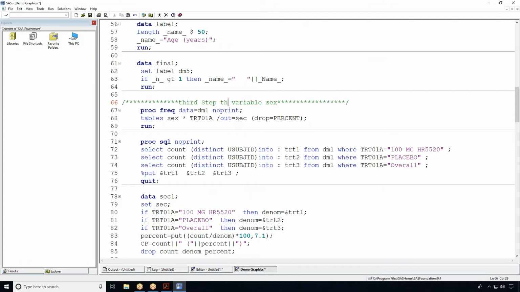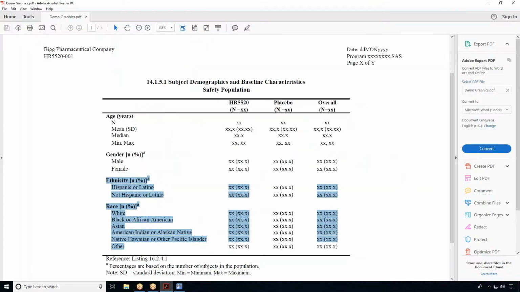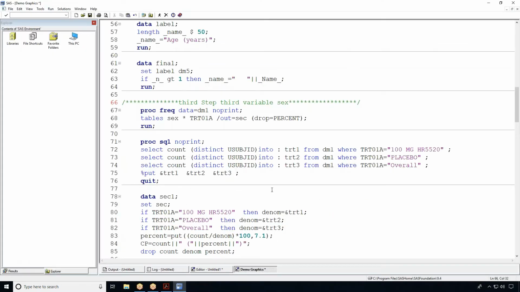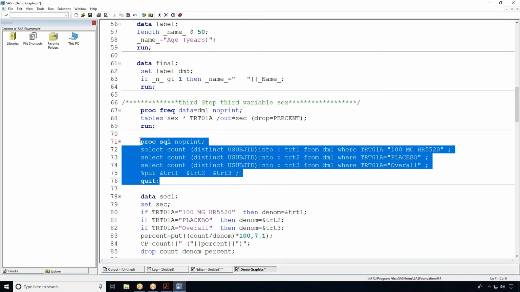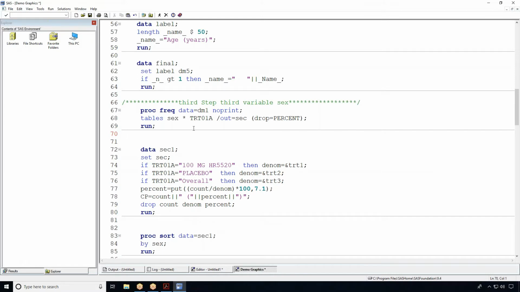For the third variable. What is your third variable right now? What do you need to identify as per the mock shell? It's ethnicity. To do that, take everything you have done earlier, and this step is not required because you already did it once. You no need to do that one.